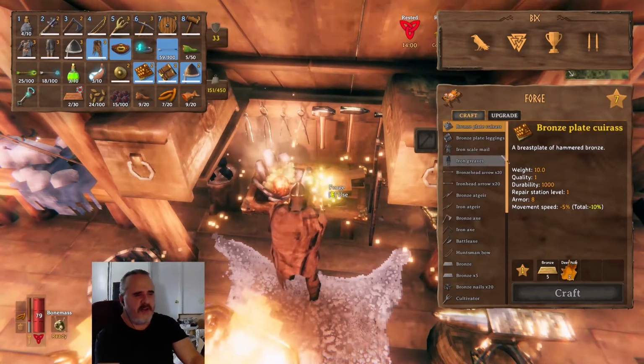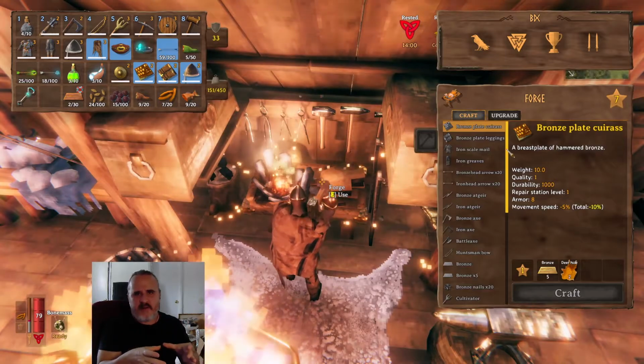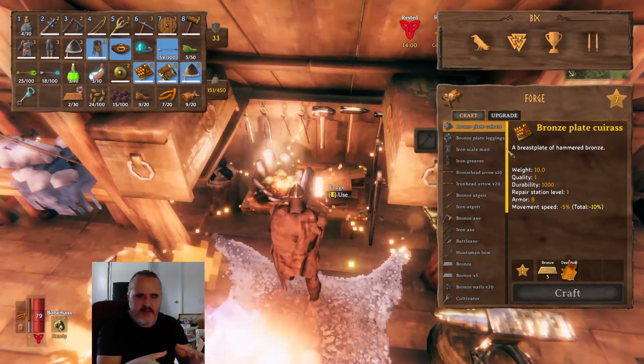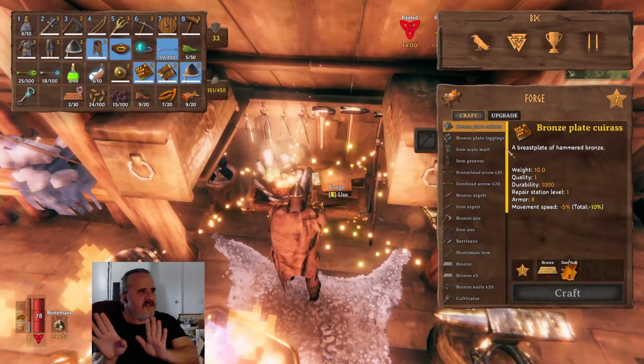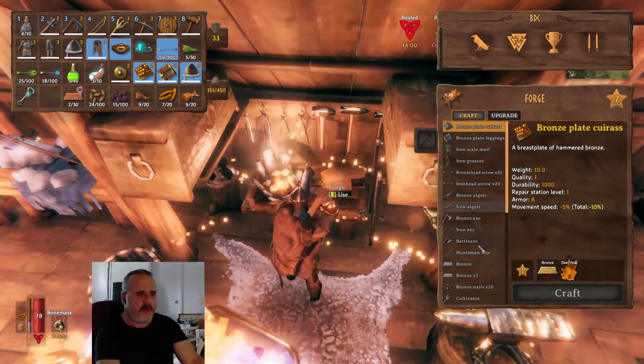So here, once you get a hold of a tin bar that's smelted and a copper bar that's smelted, then that opens up all these new engrams, recipes, for lack of better terminology, that will pop open here.